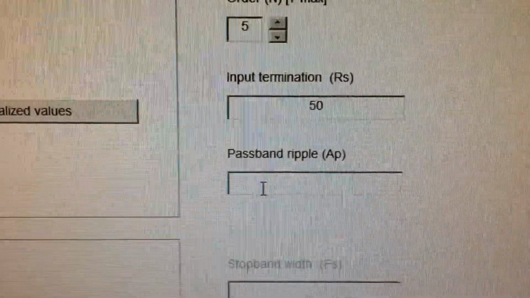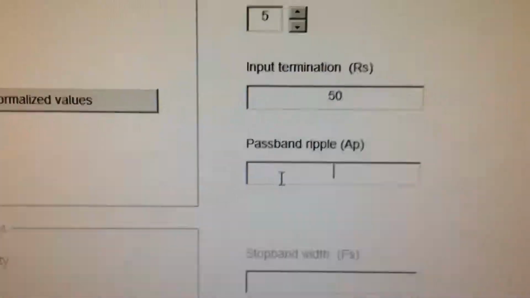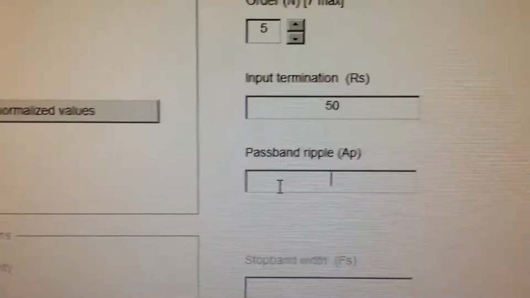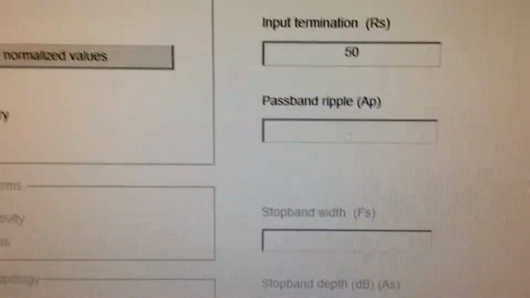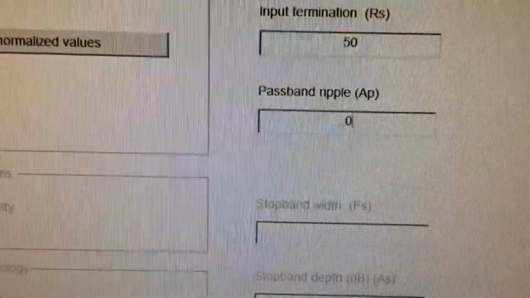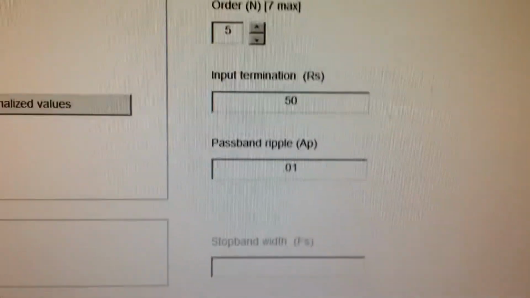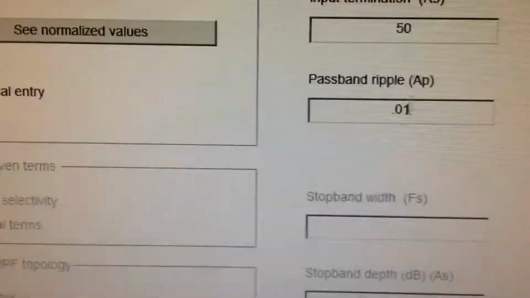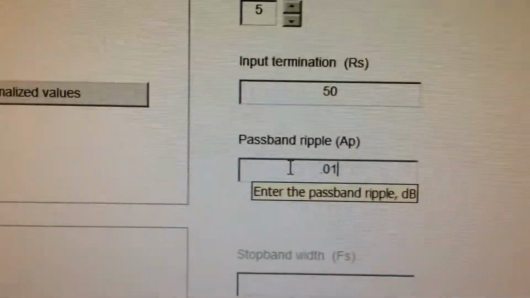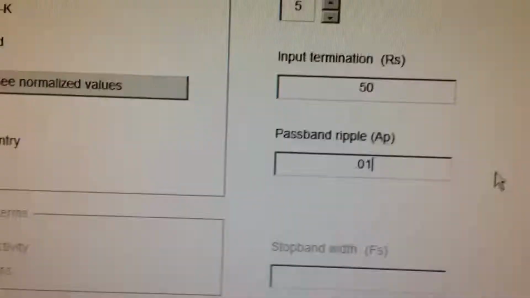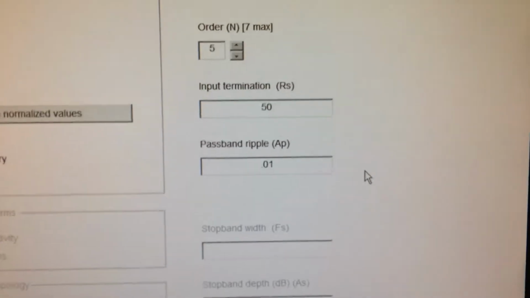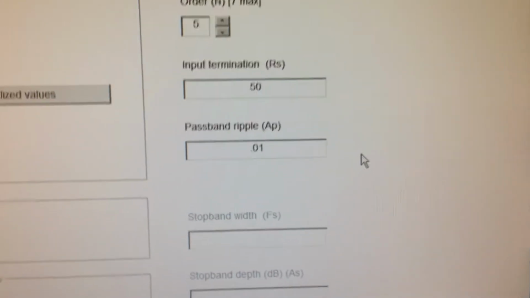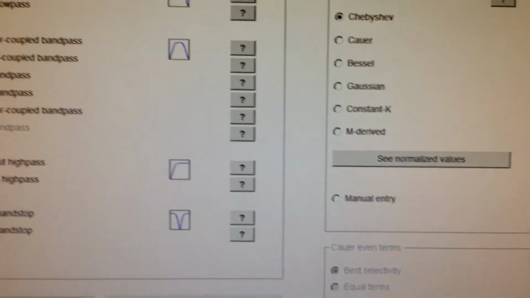Okay, so you know the 10, 11, and 12 meter, you're going to get a slight amount of attenuation, and you can actually determine what that is. So I'm going to go 0.01. Okay, and you can see if I mouse over this, it's in dB. So 0.01 dB is not very much attenuation. Okay, so now these are our parameters that we use. It's pretty straightforward, and we'll go ahead and look at the schematic.